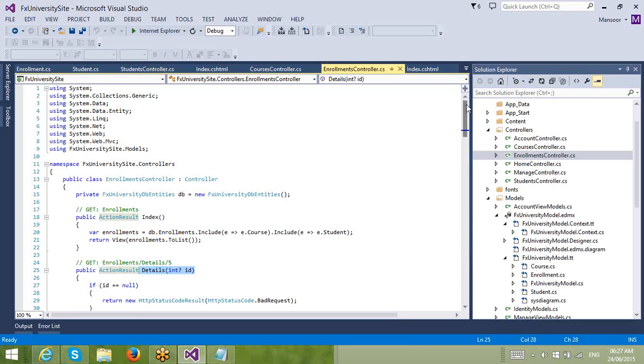In the route you specify placeholders that are mapped to values that are parsed from the URL request. We can also specify constant values that are used for matching URL requests. So the URL patterns that you define we call routes. What is the URL pattern we just used? On the top you can see it: http://localhost:58561/enrollments/details/1 is what we kept there.